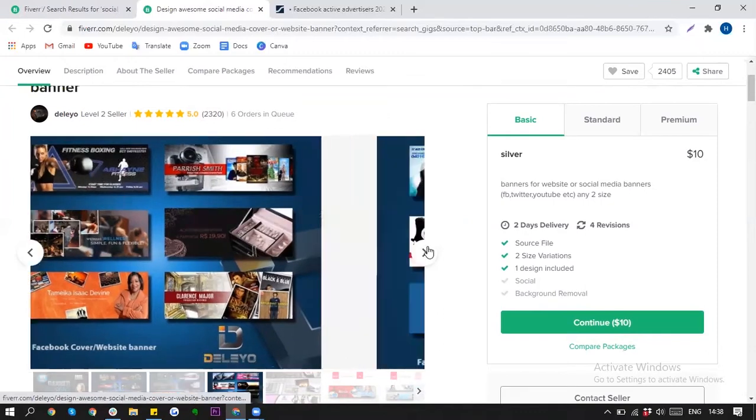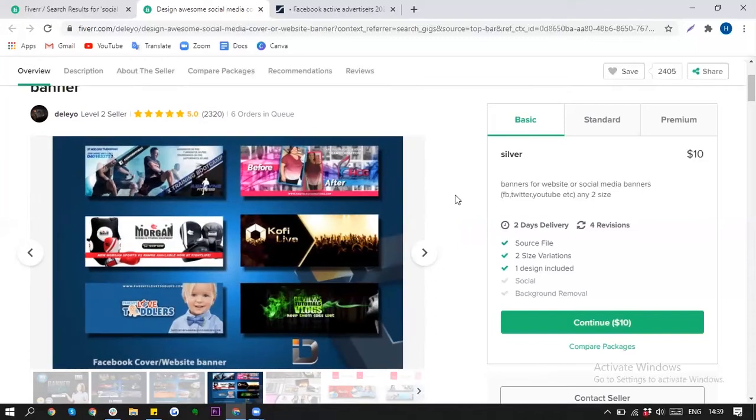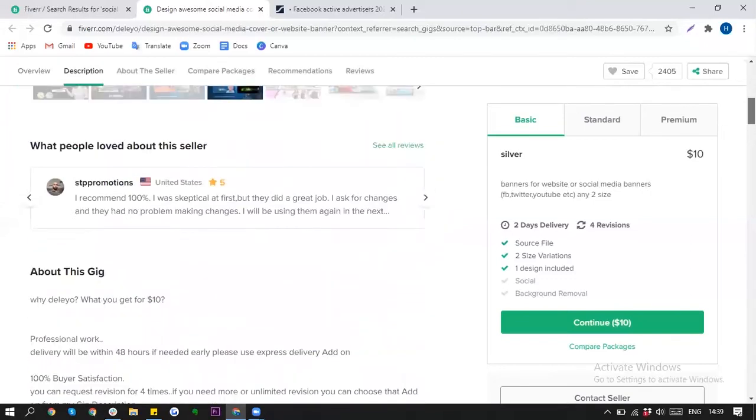I will show you one design as well, but you have to use my strategies and my techniques to make better designs. Let's suppose you are taking an order for an agency client who wants a banner for his fitness program. That will be something like a fitness type, like this. There are already templates available which I can show you how you can design. So you can take that order accordingly. Don't take any orders, guys, which you cannot deliver. Only take something which you can deliver.